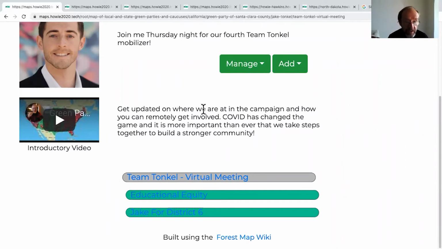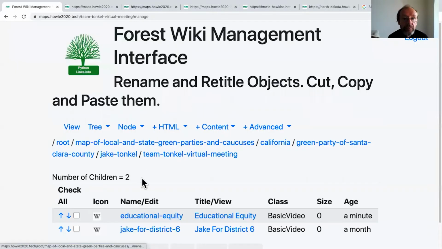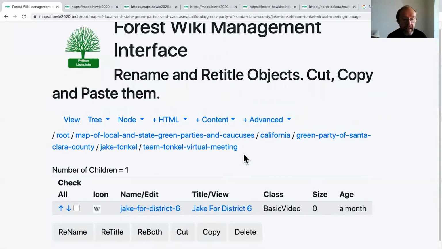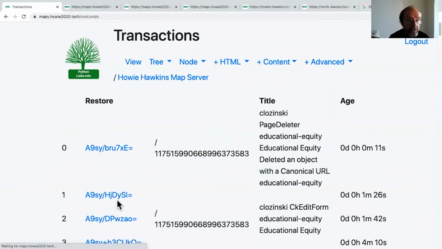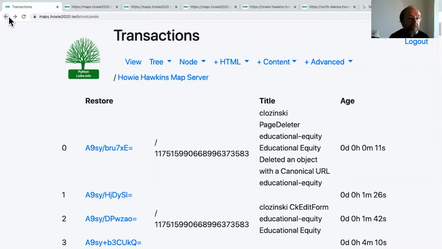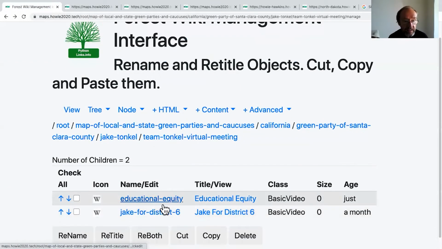Now, if you see here, he actually has two videos. Maybe he doesn't like those, so there's a management view. And we can delete one of the items. And it's gone for good from the website. Oops, but again, I messed up. We really want that on the production website. And there's no history view because the object isn't there, but there is a transaction view. So we can look at transactions and we can undo the transaction. And now when we go back to this page and reload it, you'll see that the video is back there.